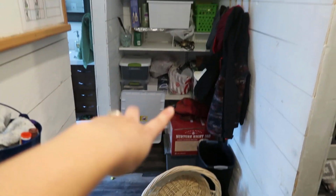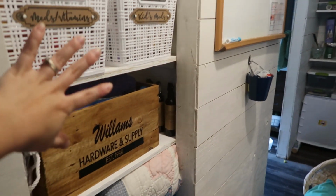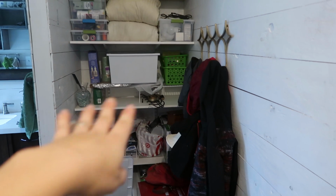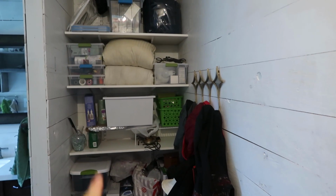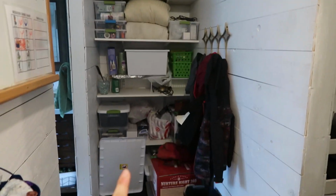But everything that's in here, except the top couple, came from when I redid the linen closet and made this two closets. So there was linen closet stuff back here, so now there's just random stuff everywhere. So what we're going to do is take everything out of this closet, see if there's anything that goes in the pantry, because the pantry organization is going to be next. So we're going to pull everything out of here that goes in the pantry and stick it in there, and then condense everything down into the bin that it goes in.